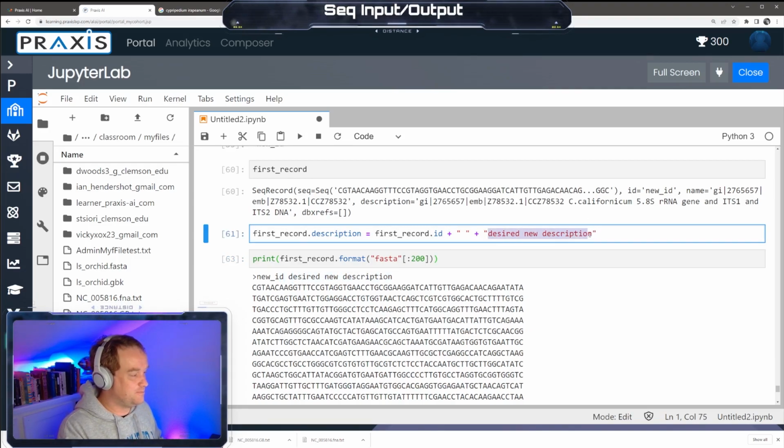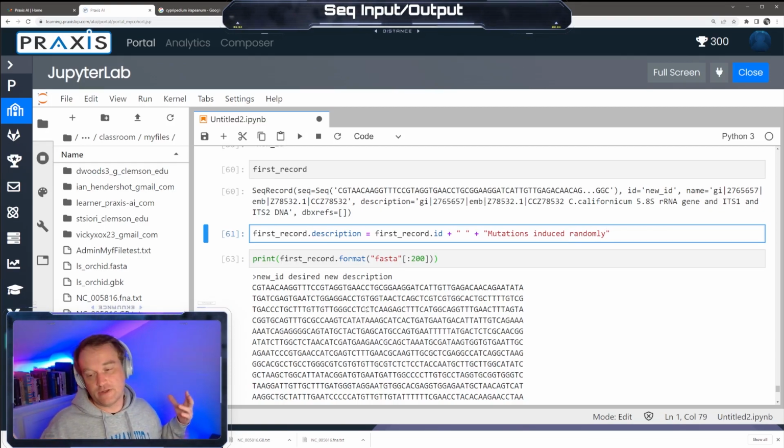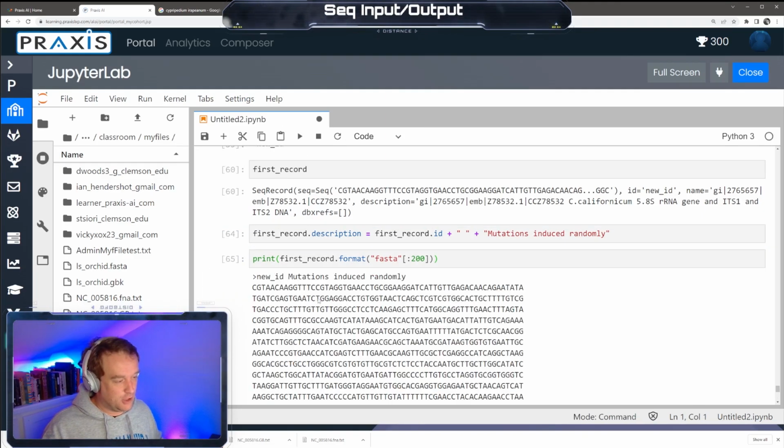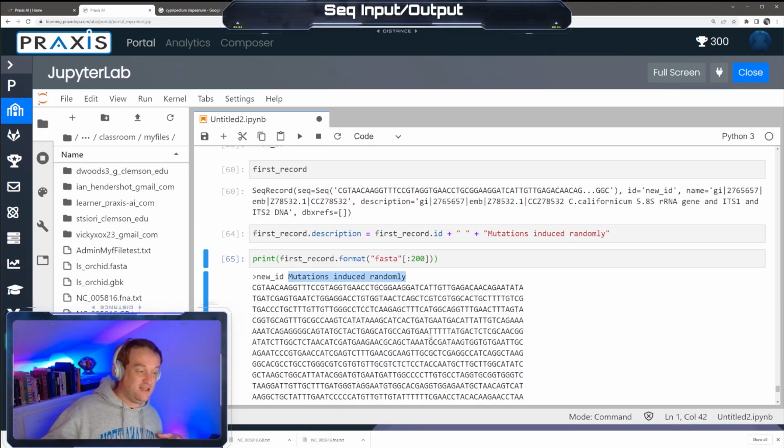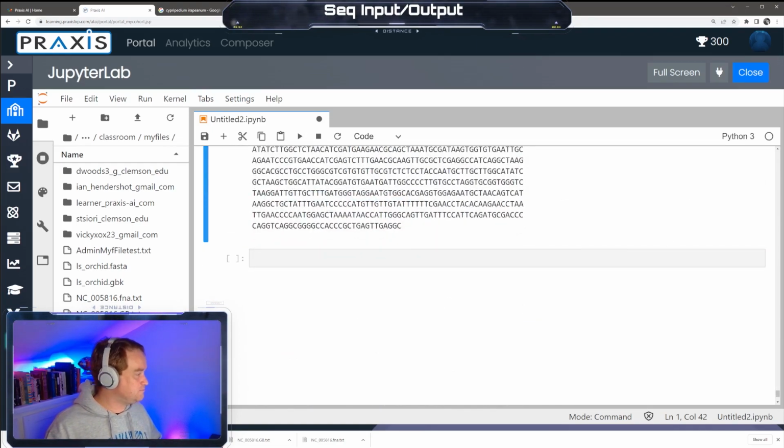Let's do this: mutations induced randomly. So say I went through and I said, okay, randomly throughout the sequence introduce 5 mutations because I'm doing some experiment with mutation accumulation or some simulation like that. So I could do that, and then when I pull it up, mutations induced randomly. So I know which one this is when I pull it up. So it's a nice way to be able to do that.